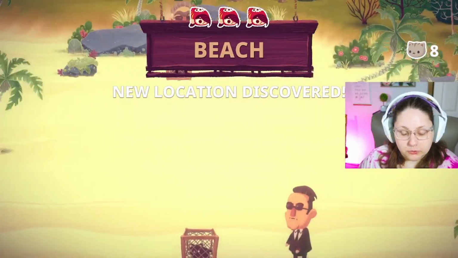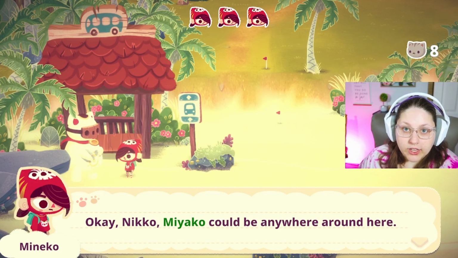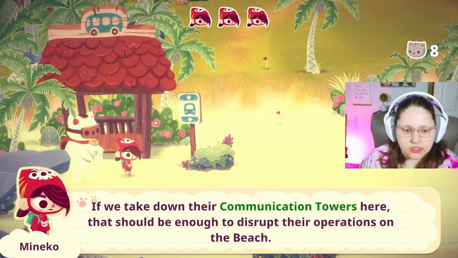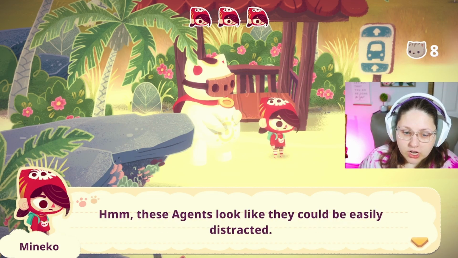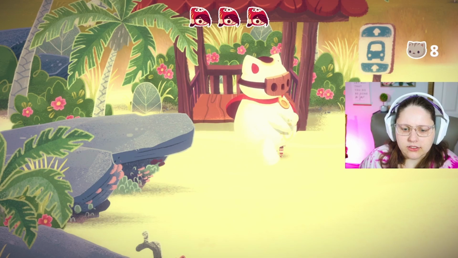Ooh, bright and sandy. Woo, more communication towers. Okay, Nico, Miyako could be anywhere around here. Of course, this place is crawling with agents. We take down their towers here, that should be enough to disrupt their operations on the beach. First, we gotta free all the caged cats. These agents look like they could be easily distracted. Let's look for items around here that might get their attention.